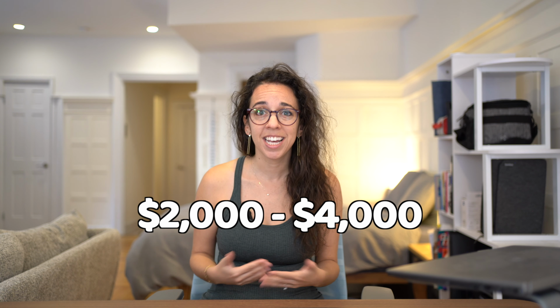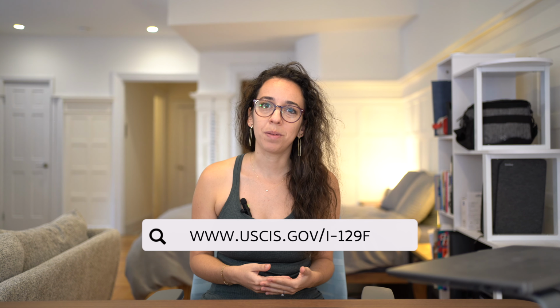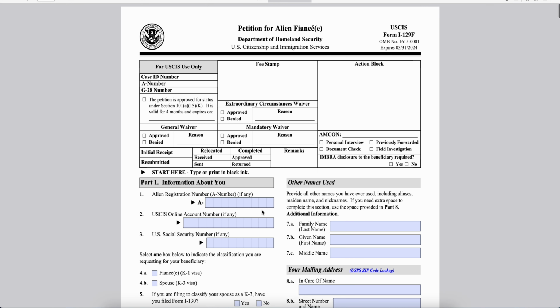We didn't use a lawyer, and you definitely do not need to hire a lawyer for the K1 visa process. A lawyer is going to cost you between $2,000 and $4,000, and they're going to collect and ask for all the same information that the USCIS forms will do. We didn't want to risk a stranger filling out our application and risk them delaying our application by making mistakes such as spelling errors, accidentally not entering something correctly. And as an FYI, using a lawyer doesn't equate to your case being expedited or processed any faster than the current wait times. The form can be downloaded on the USCIS website. Just make sure you're downloading the latest version of the form.